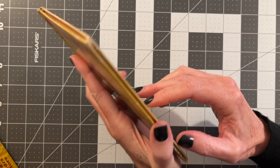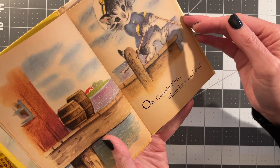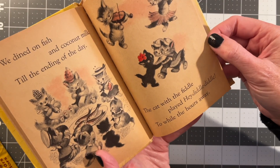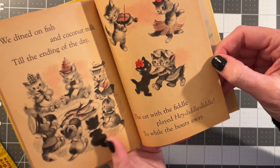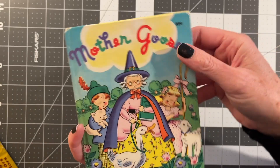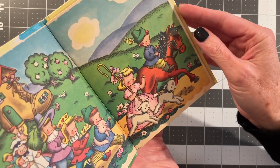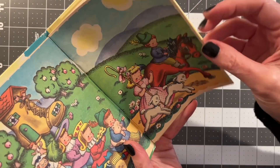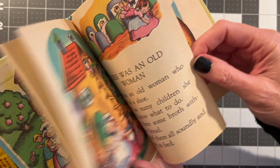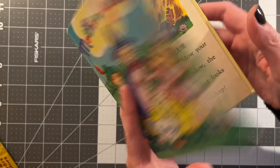I haven't looked at these yet, so I'm looking at them for the first time with y'all. Goodness, this one doesn't even look red — isn't that crazy? Look at a little black kitty, I can't stand it. So I have Captain Kitty. I have the Mother Goose that I see everyone picking up everywhere and I've never found. Who is the illustrator? Let's see, it looks kind of familiar. Tony Bryce — I think I have seen his stuff elsewhere.